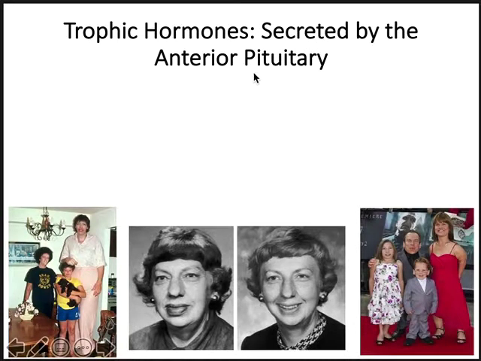hormones secreted by the anterior pituitary. And these are called trophic hormones. So they're produced by the anterior pituitary, but they are still controlled by the hypothalamus. So the hypothalamus is the boss that decides when you're going to release hormones. But this time, the anterior pituitary will do the work of production of the hormones, okay? And we're going to just look at a few examples of anterior pituitary hormones, a total of 6. We'll look at 6 hormones, okay?